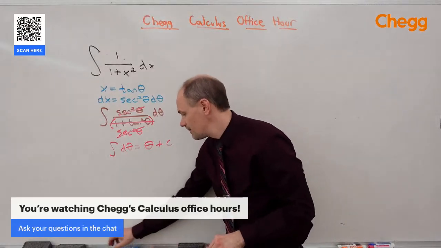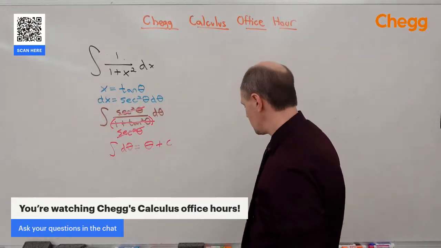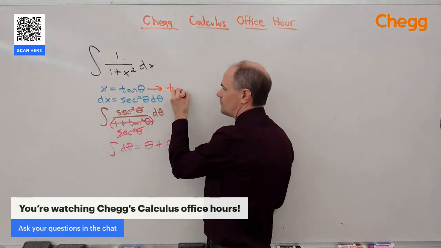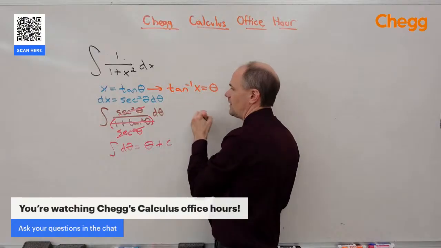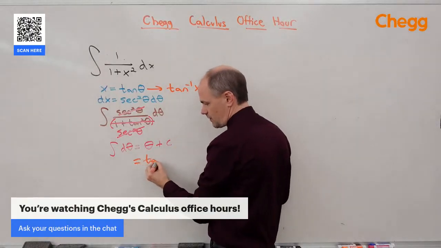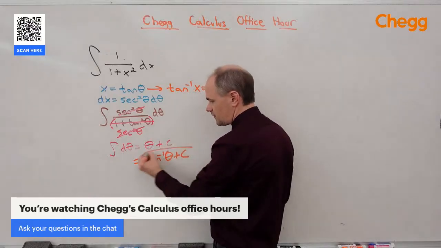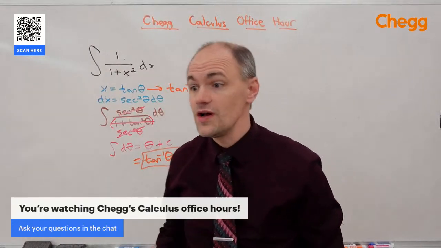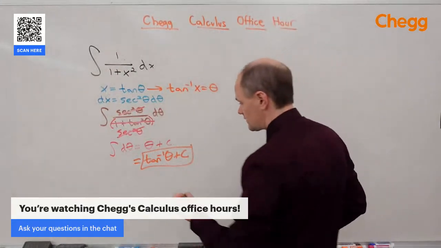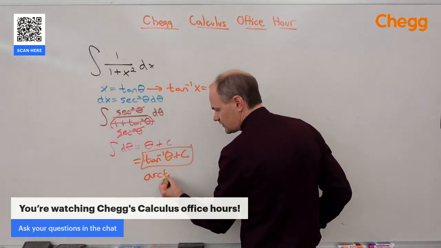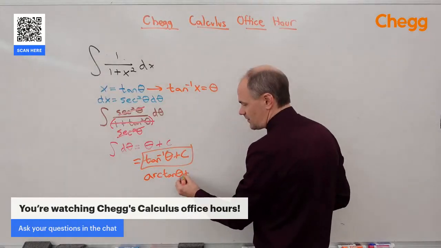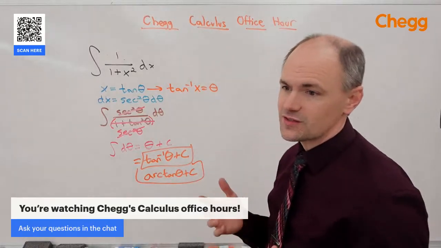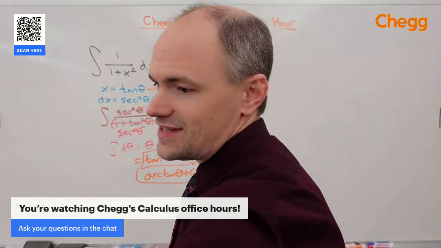So what is theta? Well, if I go back to my original problem, if tangent of theta is equal to x, I could take tangent inverse of both sides, and that's equal to theta. So this is equal to tangent inverse of x plus a constant. And that's why we have that formula that this equation comes out to tangent inverse, or arctangent, as a lot of people like to call it, because that negative 1 is a little confusing. It is not an exponent. It does not mean reciprocal. And so some people prefer to call it the arctangent as well. It depends on your textbook, really, what you're going to see.